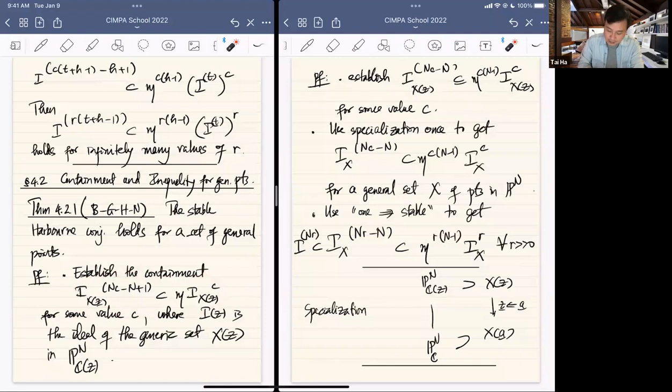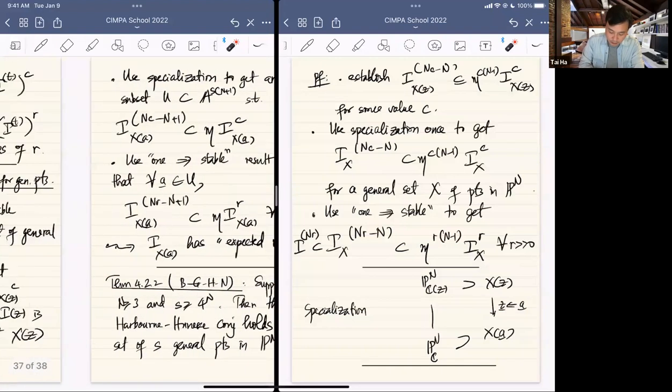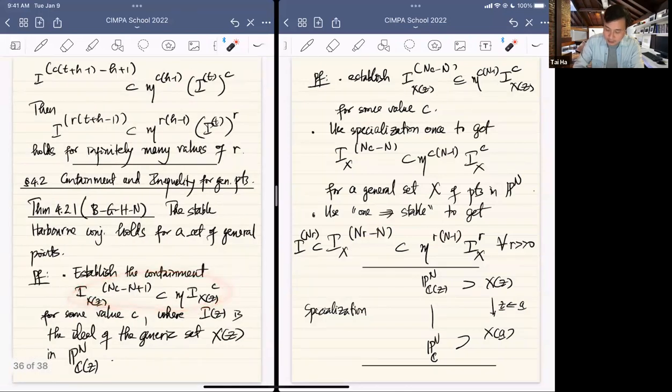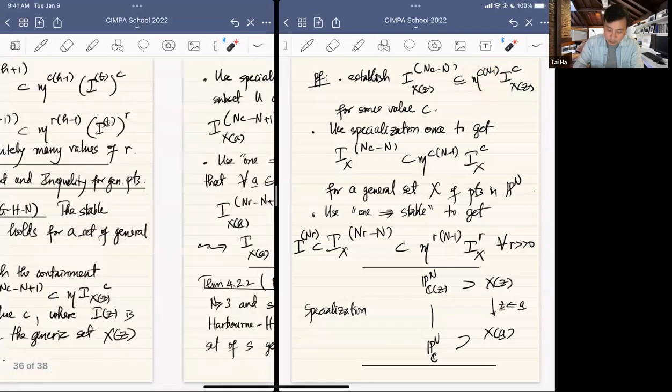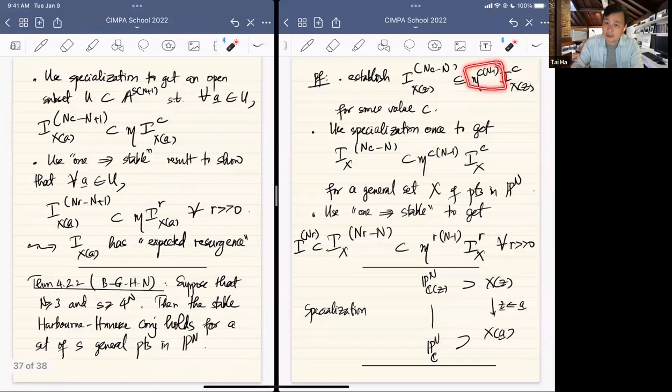Tulane and C. On the other hand, you see the difference between this one and this one here is this extra power of m, and of course the power is slightly different. But the extra power of m is the difficulty that creates problems for us, and that's why when we want to get this extra power of m, we have to have enough points so that we can extract the power of m, the power of the maximal ideal, out. So that's the difficulty.